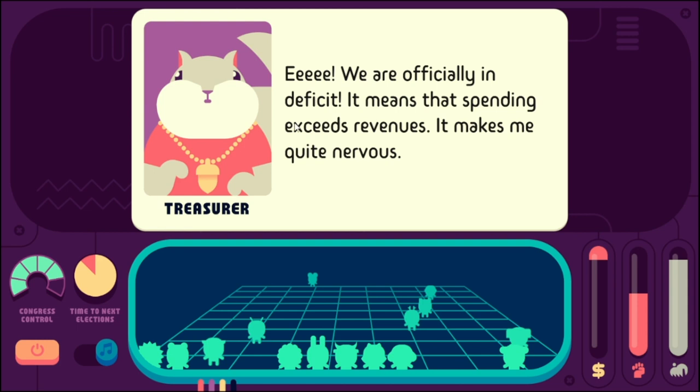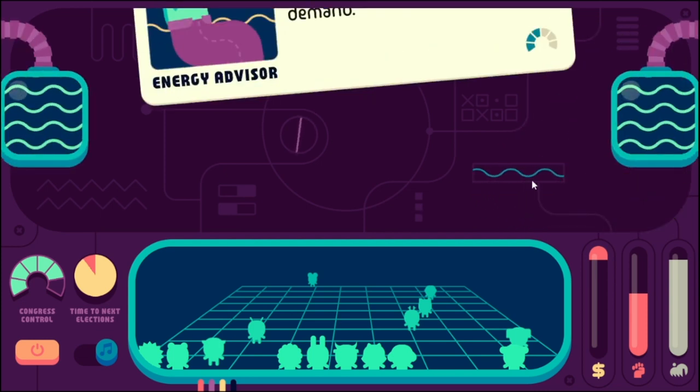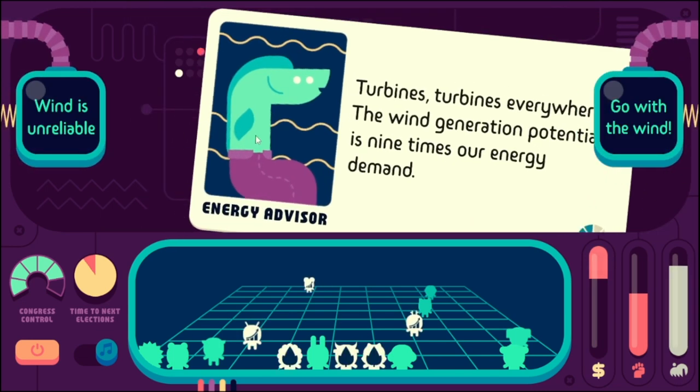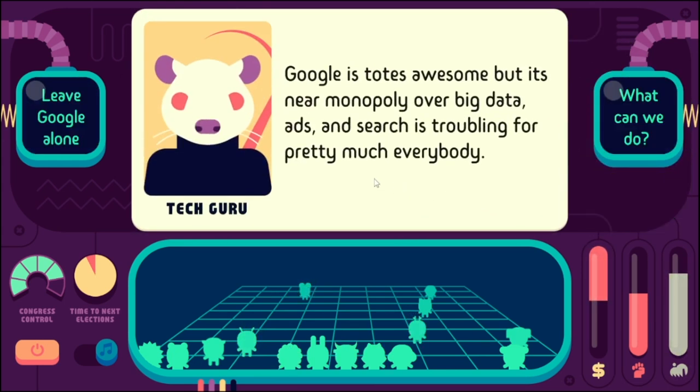Hey, we are officially in deficit. It means that spending exceeds revenues. It makes me quite nervous. It's okay. We made money up. Let's go with the wind. Yeah. Ooh, we are so deficit now. Like we aren't already in real life. Yeah, but it's going to have an impact here. We haven't been in deficit to this point. We've managed to balance everything out.